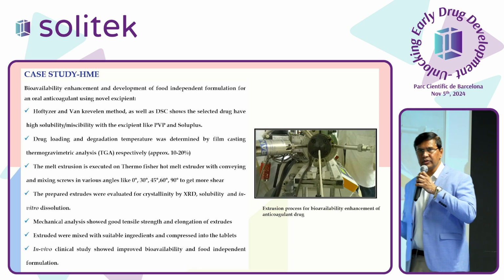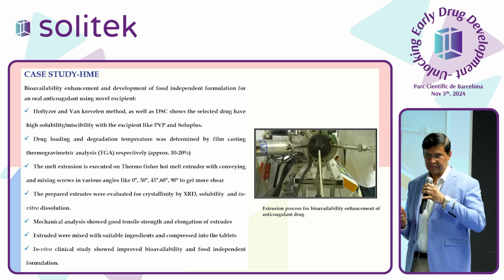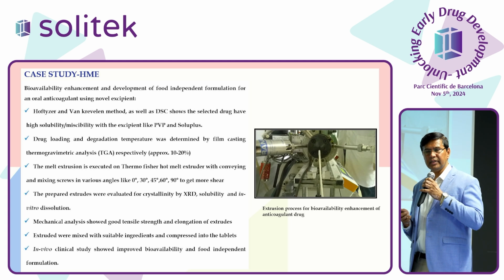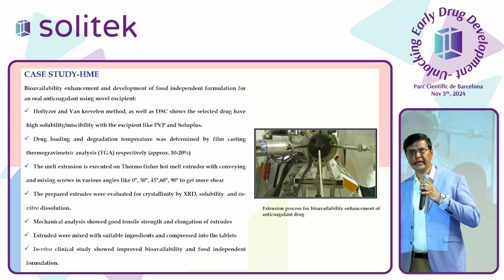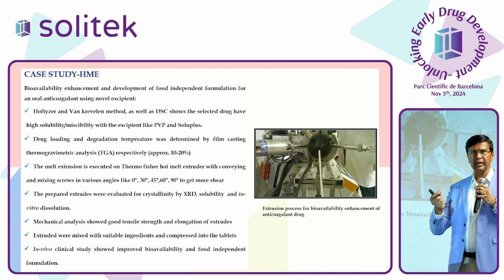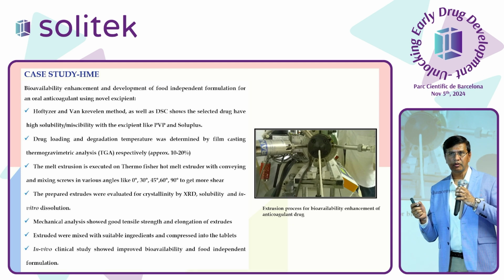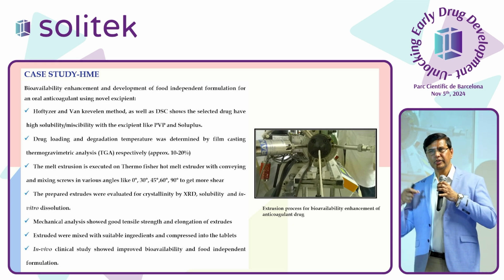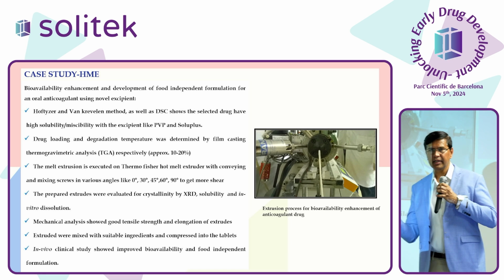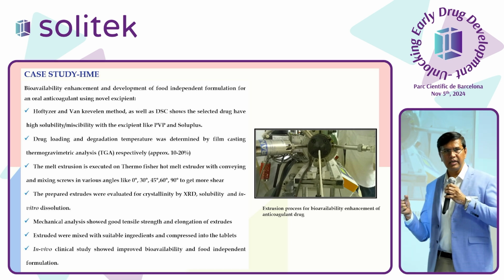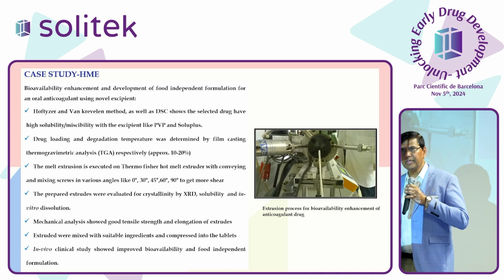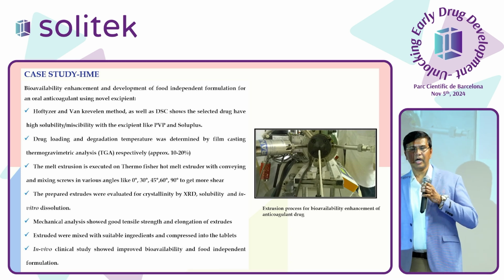I used this technology, hot melt extrusion, with an anticoagulant drug molecule. The problem with that drug was that at the 5 and 10 milligram strengths, the drug had no solubility issues and there was no food-dependent bioavailability. But when we changed the strength from 15 to 20 milligram, as we went to the higher strength, the solubility was dependent on the food. So that formulation was showing food-dependent bioavailability.